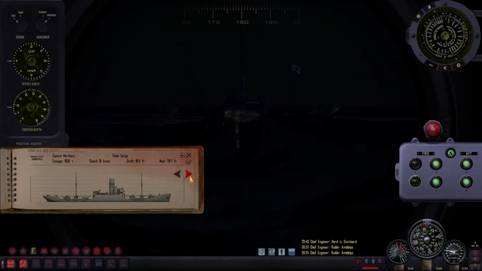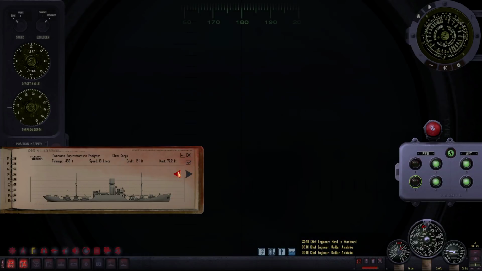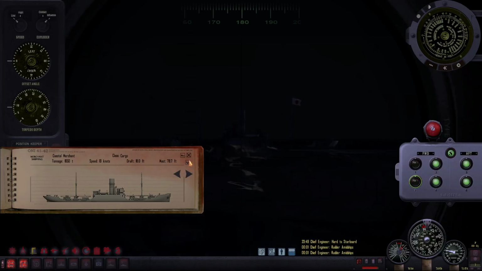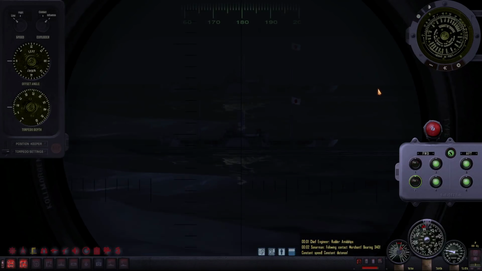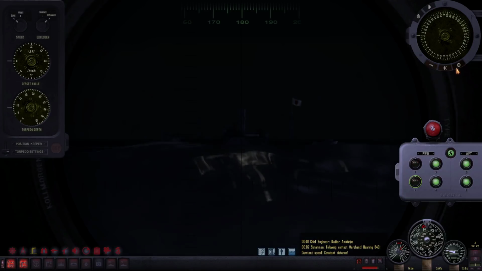Yeah, let's go with them thinking it was an accident. Looks like a composite freighter. It's probably... Yeah, we'll do that. What's the difference? Guess the tonnage. Whatever. Yes, sir. Sweeping. Bearing 340.